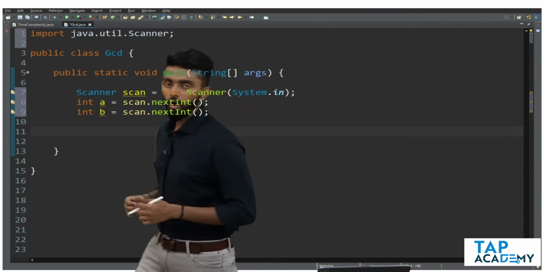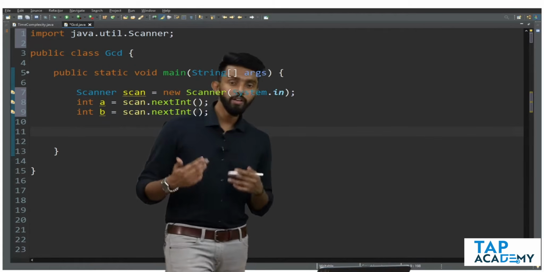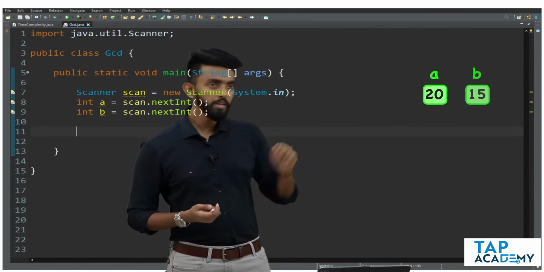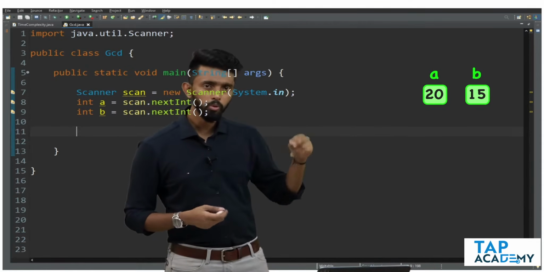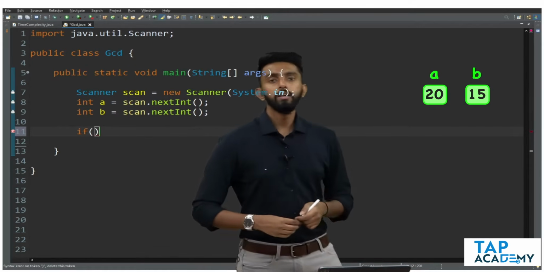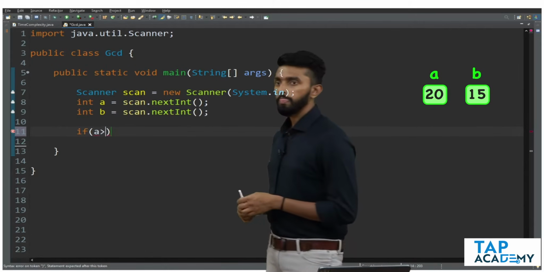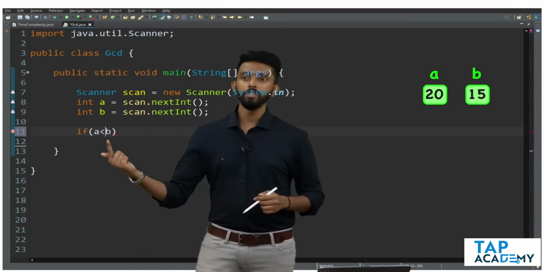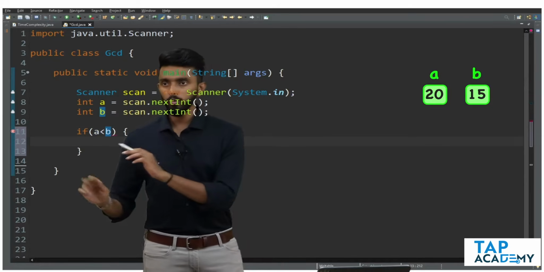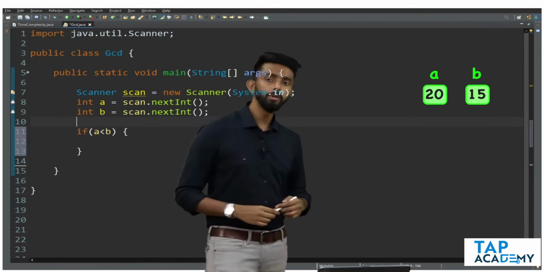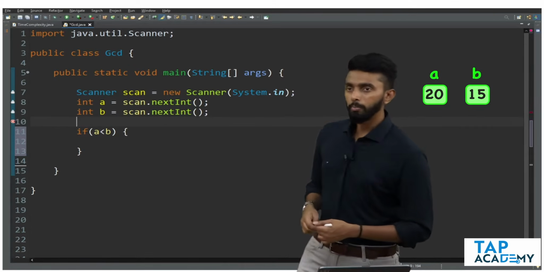Cool. Now what you have to do is first find the minimum of a and b. Let us assume a is 20, b is 15. You have to find the minimum of both. How will you find the minimum of both? Like this. If a is lesser than b, a is the minimum. I want to store that minimum somewhere, so on top of this, I'll create one variable, int min.